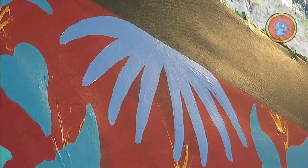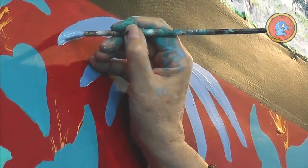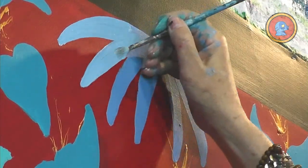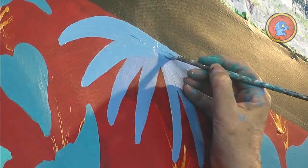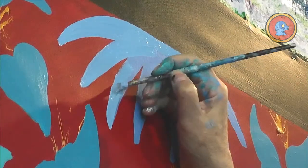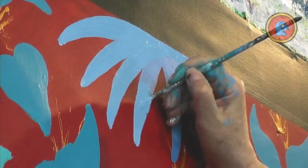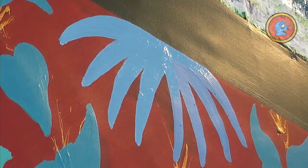So let's go back to numero 1. And let's tackle these last plants for the day, for the weekend. All right. It looks like it's slightly lighter than our first coat. Might be hard to see with the glare. But when I get to the other plants, it should be more noticeable. It is a little lighter, but I think it will darken as it dries. And it doesn't matter. It's a nice color. And that's what counts. There we go, plus the details on top of that. It's going to look quite different when it's all done.